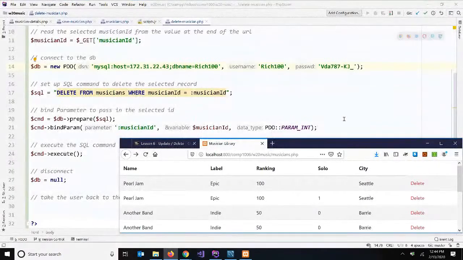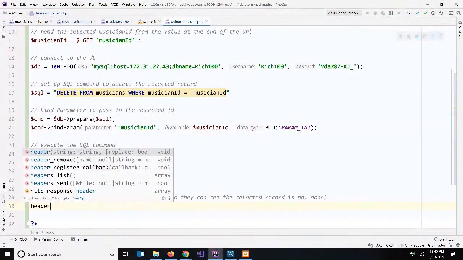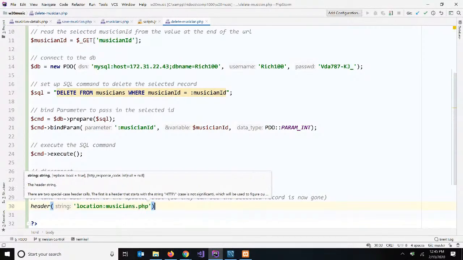Now I don't want to have to refresh manually. If the delete works, I want to just automatically come back to this page as soon as we're done deleting. This is like a hidden page. There's actually no HTML. We don't need to show the user anything here. Just try and delete, and if it works, take them back where they came from. To redirect, I use the header method, and I set the location to the URL I want to load.